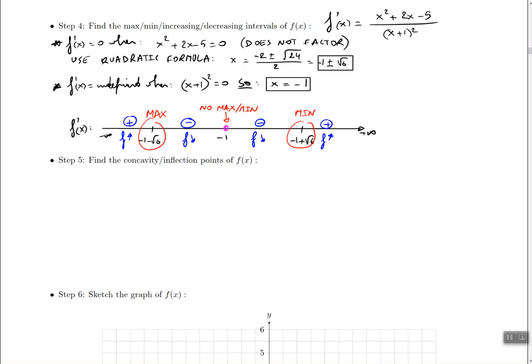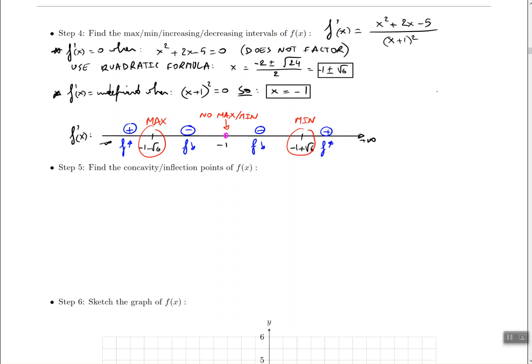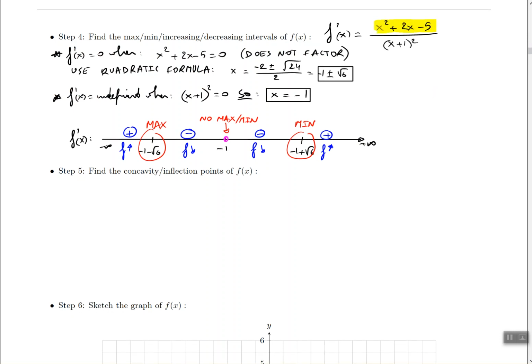First, I need to make sure that the derivative is equal to 0. In order to do that, I grab the numerator and I set it equal to 0, and unfortunately this problem does not factor very nicely, and in order to solve it I have to use the quadratic formula. In case you forgot the quadratic formula, basically it says the following.